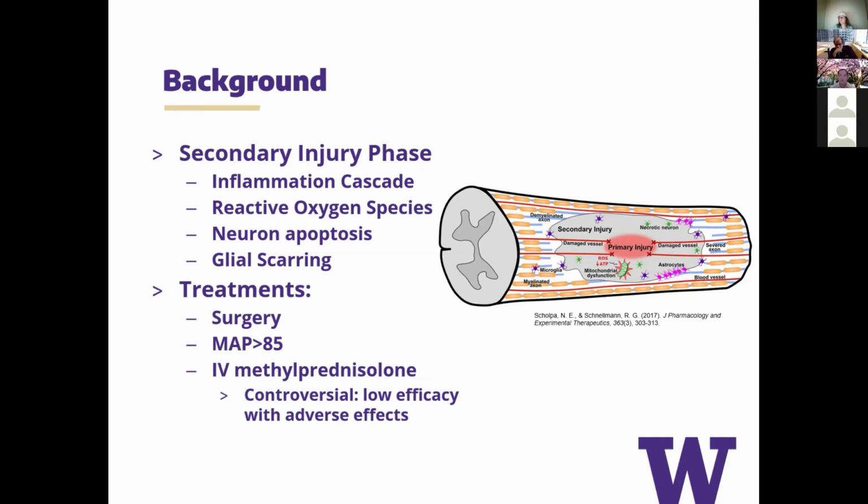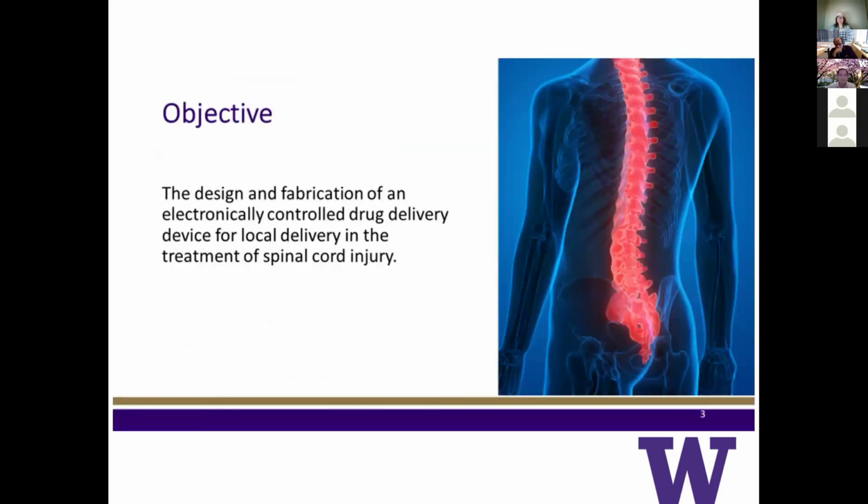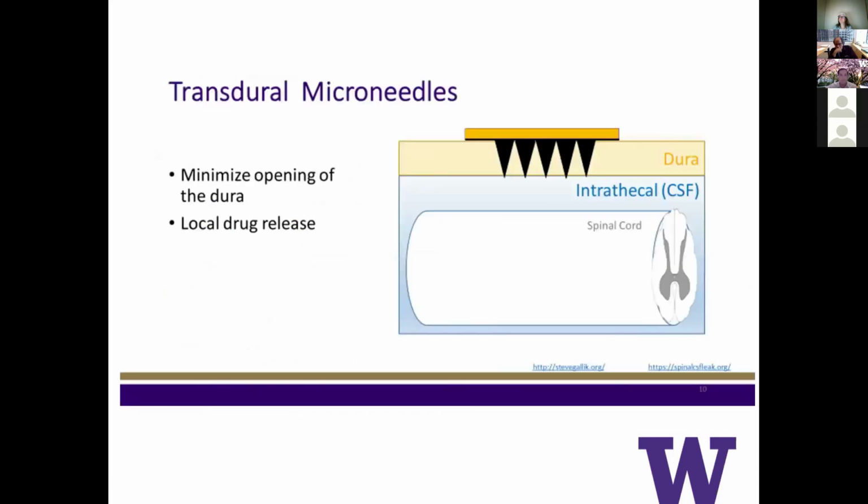As we all know, there's both a primary and secondary injury cascade, and our treatments are very limited. We can do early surgery, decompression, and stabilization. We can focus on MAP goals. Our only medication is IV methylprednisolone, and it's very controversial for low efficacy and high systemic side effects. So the primary objective in my lab is focusing on local drug delivery and engineering new devices for local drug delivery. And we've developed a number of technologies for that purpose.